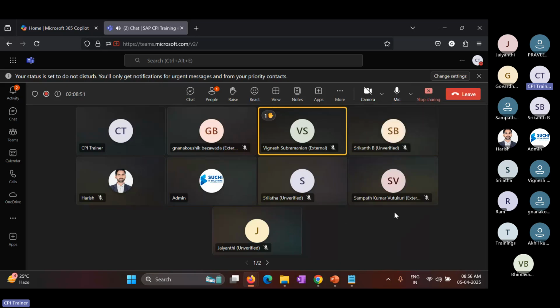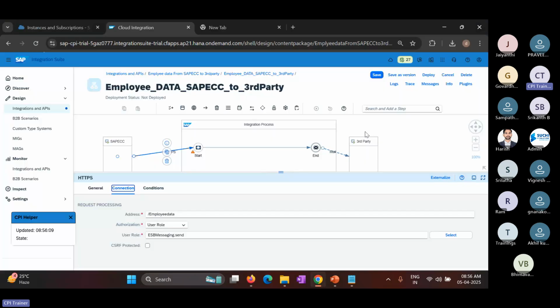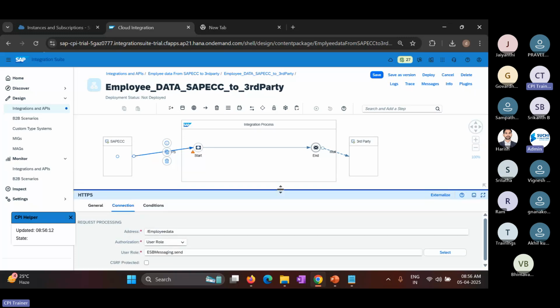KP, I think this can be discussed later because we are confusing these people. They don't know about adapters, right? So without knowing adapters, we can't. No, I am just giving the high-level overview. Beyond this, not much. That's my point.